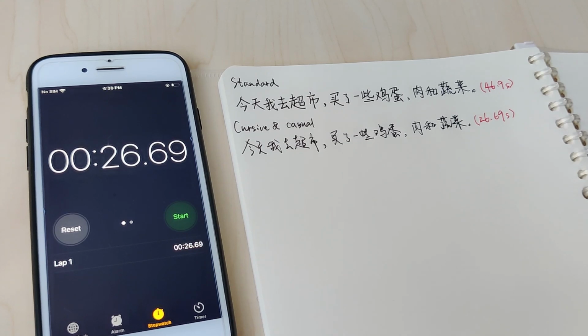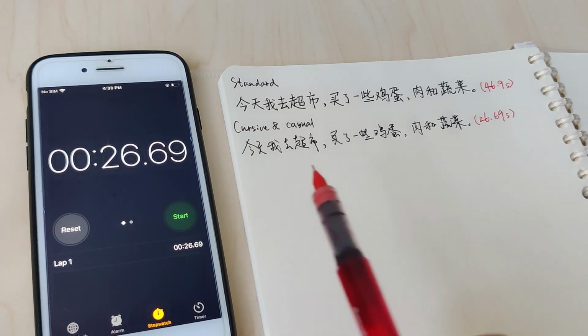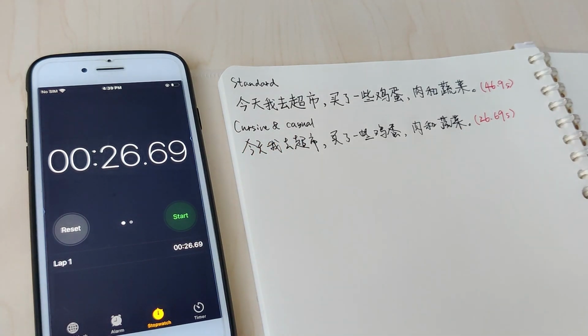It saves half of the time. So that's why we try so hard to learn to write some cursive and casual script.